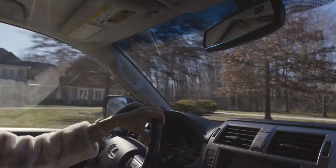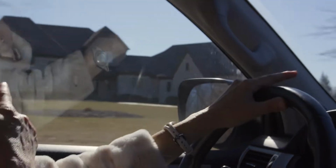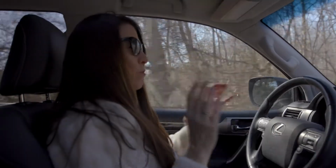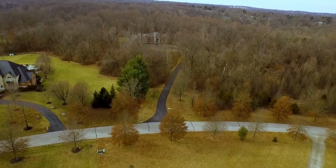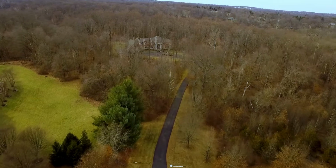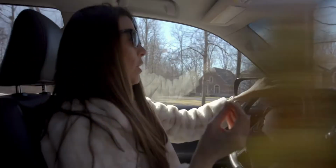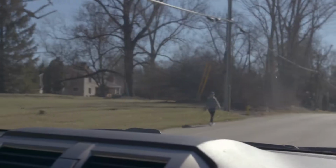All right, so let's see what the typical setting of an Indian Hill home looks like. We're gonna see one of our current listings in Indian Hill that features about 12,000 square footage. But my favorite thing about this property is the setting. You're going down a long private driveway to this serene setting of 5 acres. People don't even know the house exists here. And this is what's so amazing about Indian Hill and the properties in this market.